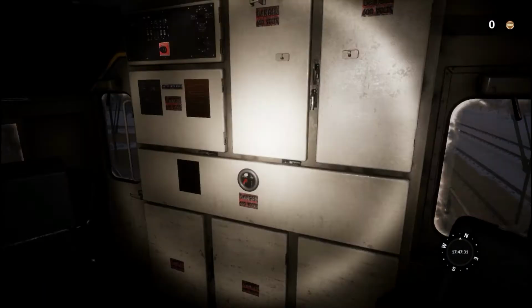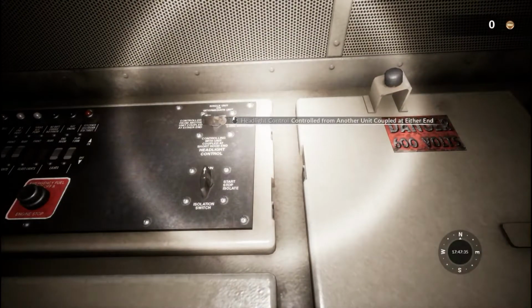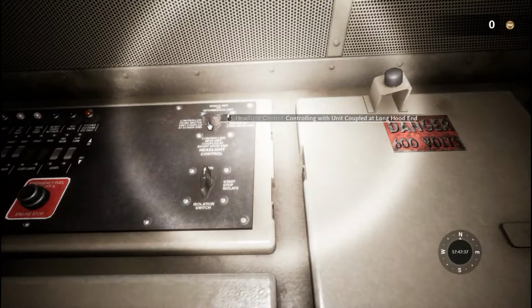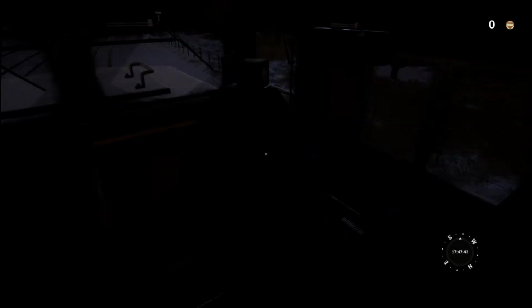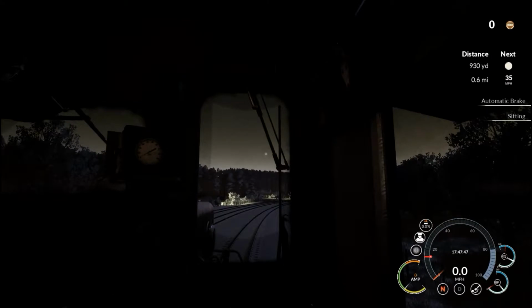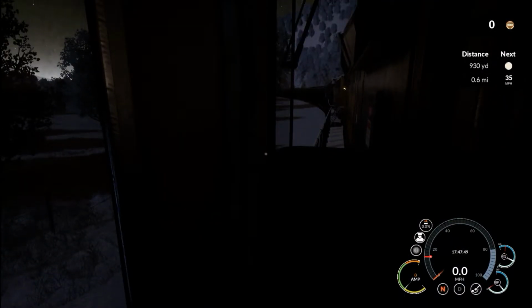So, I know what I'm doing, and I know that the route is still going to be set for me, switches and everything, to get back to the yard, but when I get down to the yard, I don't know if I'm going to have the switches set for me, if I'm even going to be lined into the yard properly. We're going to find out at the end of this video.